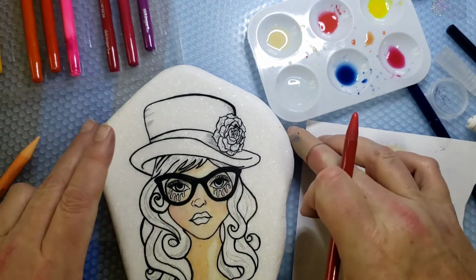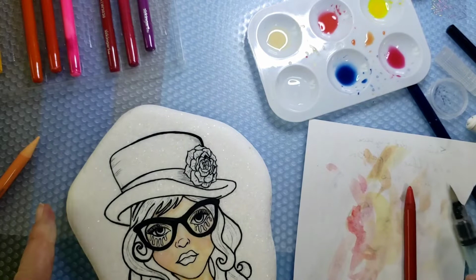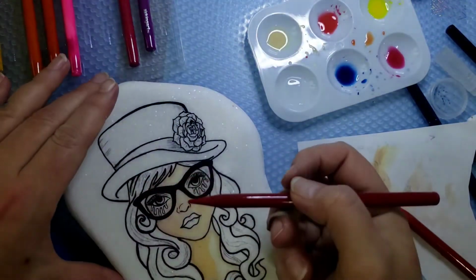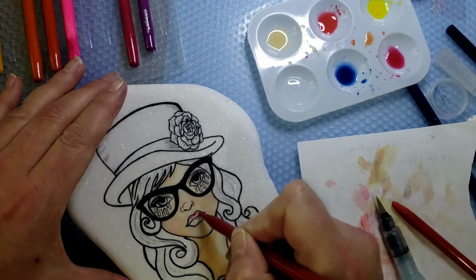So we're getting there. Anyways, the watercolor is about layering. So you just keep going until you get to a place where you like it. So for the lips, I'm going to use the pencil. Get some good pigment in there.